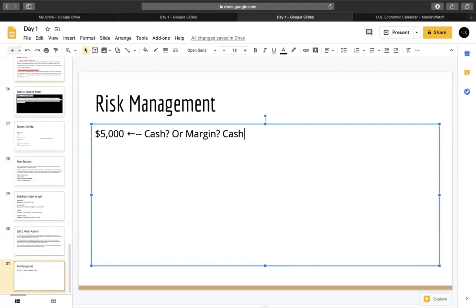Because some people like to trade like 6 times in one day, in and out, in and out. You can't do that with the PDT account. That's why it's best to have a cash account so you grow that cash account, and then you can move on to margin once you're at like 30, 40, or 50. There's unlimited trades in cash accounts as long as you don't use up the whole thing.